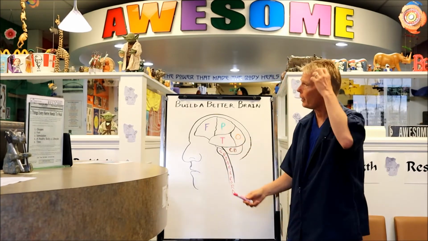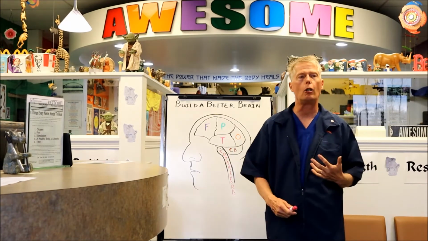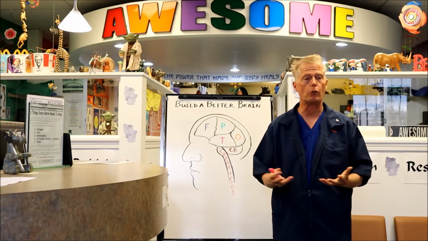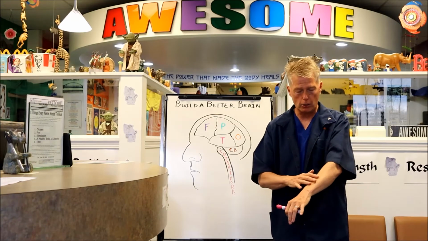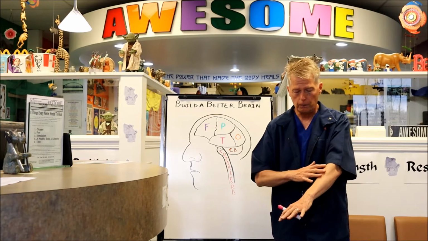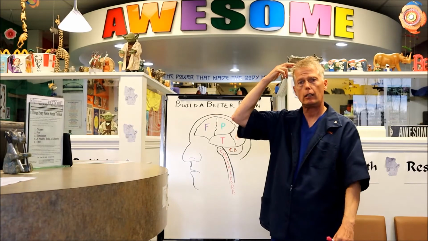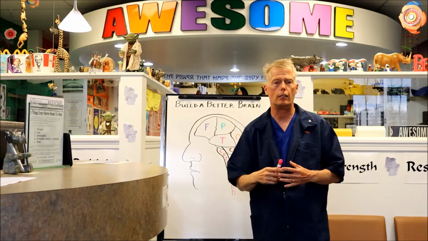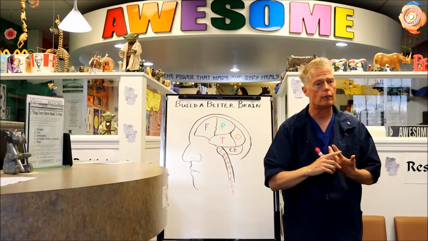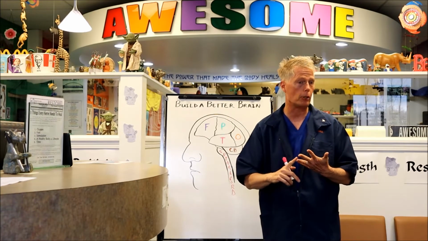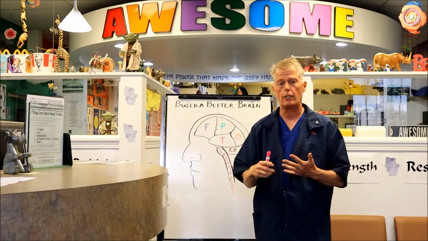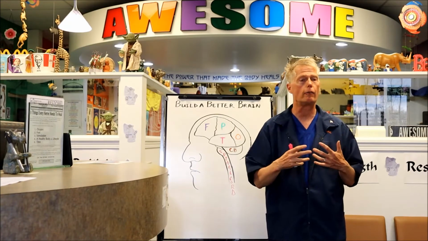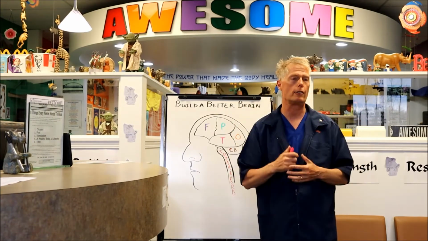And then there's your parietal lobe right up into here. Now your parietal lobe is what we like to call basically your sensory cortex. That's where you feel stuff. So if I touch your hand, you don't feel it in your hand. You feel it in your parietal lobe. Your parietal lobe is in charge of light touch, vibration, pain, temperature. It is also used for vision. It is the part of your brain that you decide where things are at.